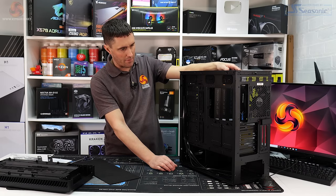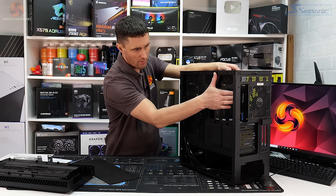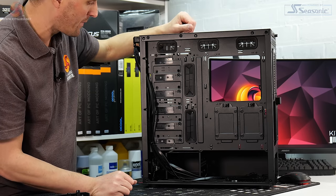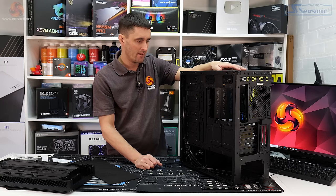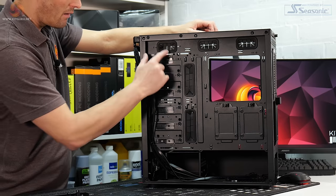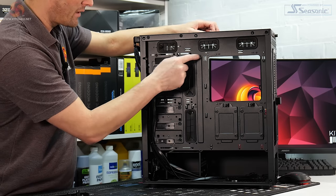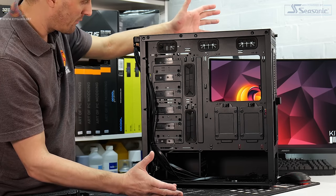So there's a few things going on here. There's a bit of space for cable management. It's not huge, probably only about 15 or 20 millimeters for cable management space. Again, in a workstation, professional PC, is cable management going to be really top of the priorities? Probably not, but there are plenty of cutouts, like I said, so that's good. And there's also plenty of eyelets for tying cables down, so that seems pretty decent.